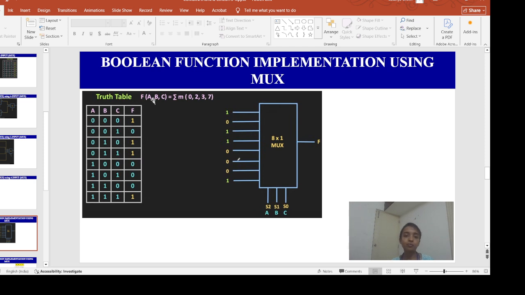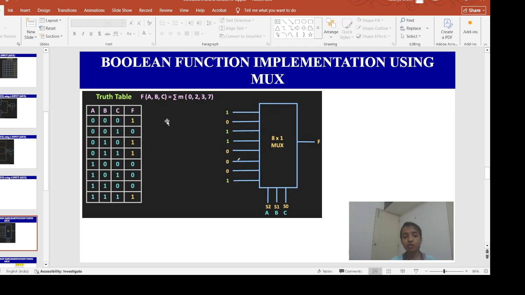Okay, so we have 3 select lines in the 8 cross 1 mux. These select lines we will put over here. This is ABC, C is my least significant bit. So this is my D0, D1, D2, D3, D4, D5, D6, D7 like that.